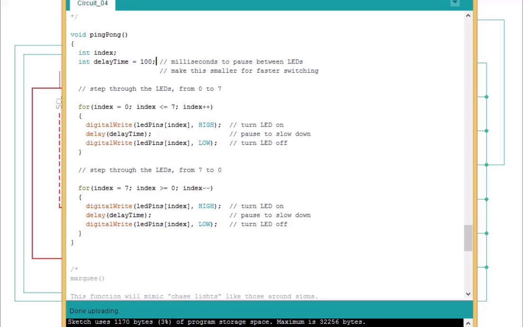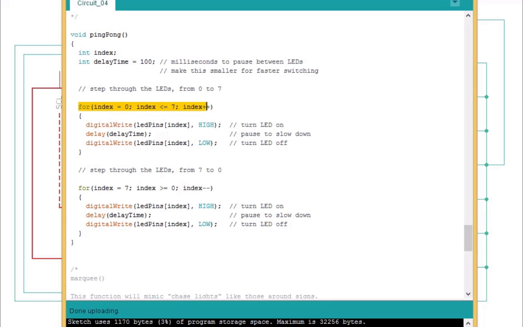If these had been created in a main function, you could theoretically pass those values into any of these functions if they had a receive values, like say int delay time. So you could have void ping pong int delay time and pass it this delay time, and you could also pass that delay time to all those other ones. But for this case, they're just writing them as if they're entirely separate entities that are just called by the main program.